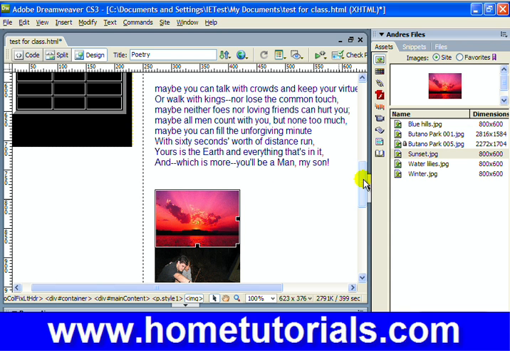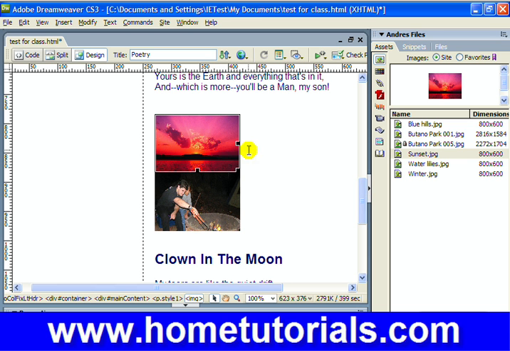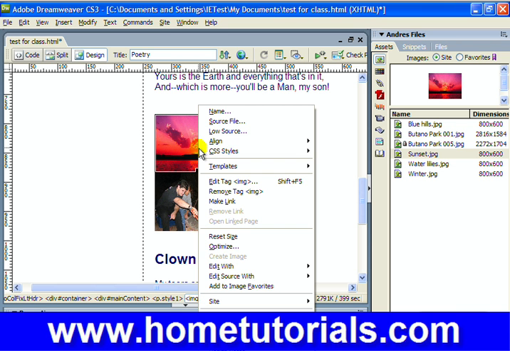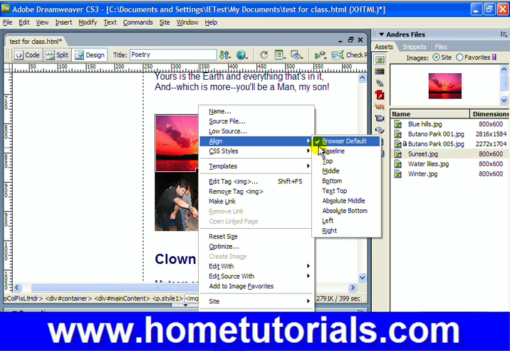I can't get it right beside it, can I? Alright, so at this point I'll just leave them on top of one another. Alright. I bet you I can get this one over here, though. The reason probably for that is our alignment, if you remember, browser default.